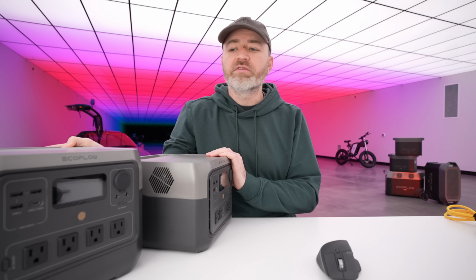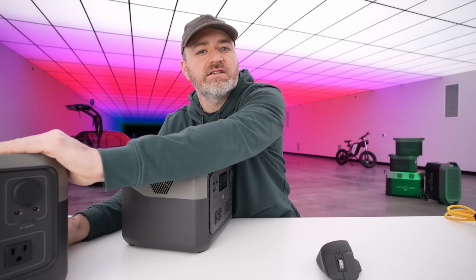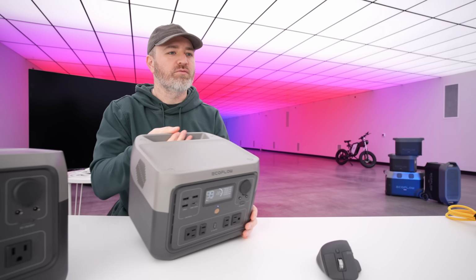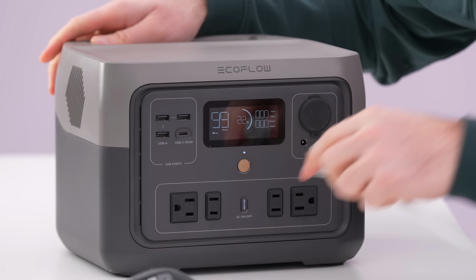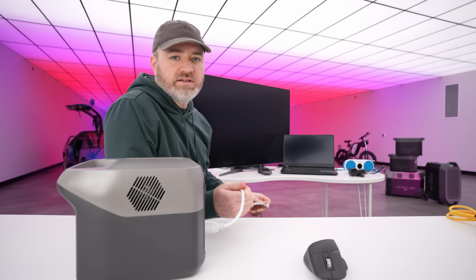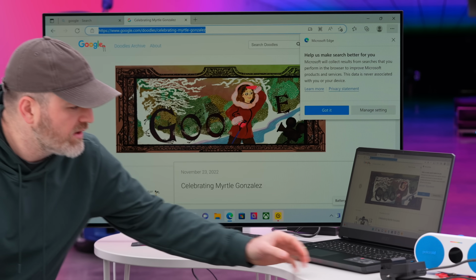All right, so the big question here is, what can we power up? It's fantastic that you have these mini little power plants. We have some gadgets over here. This is the River 2 Max, capable of outputting 1,000 watts at once. Plug in the power bar. This cable is powering everything. Everything is plugged into this cable. So we're booted up. We want to do a few more things?